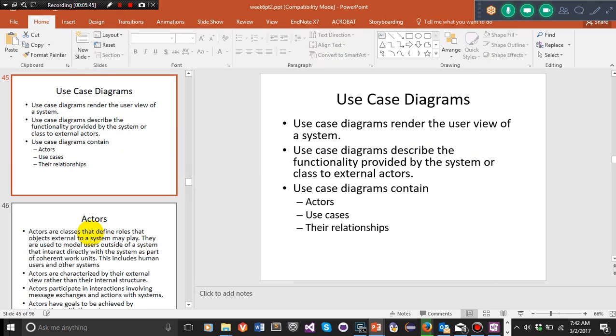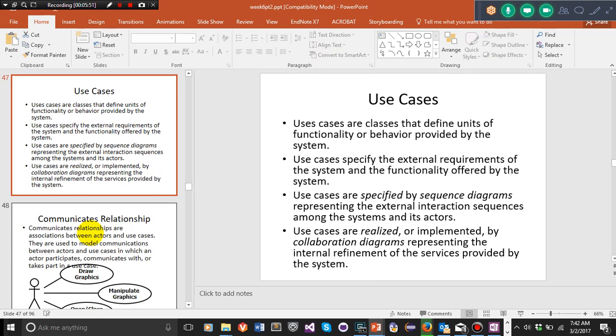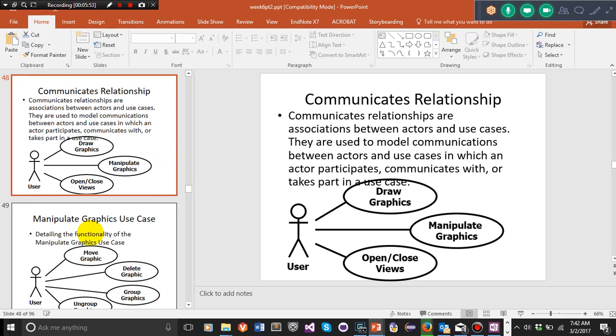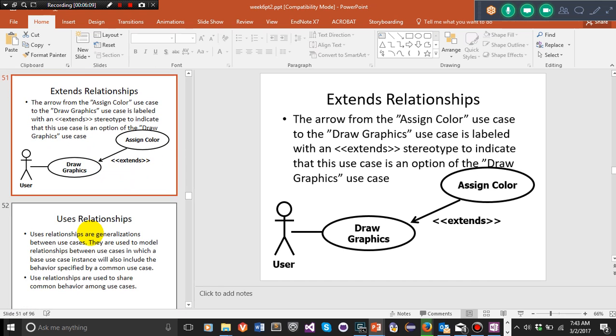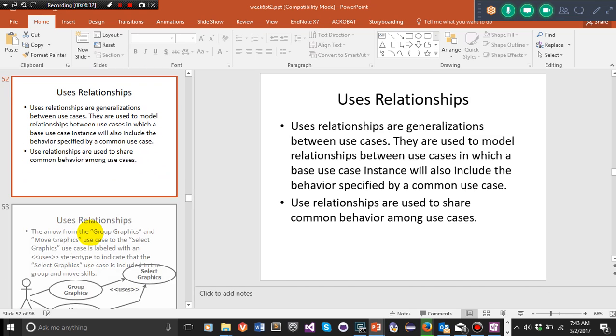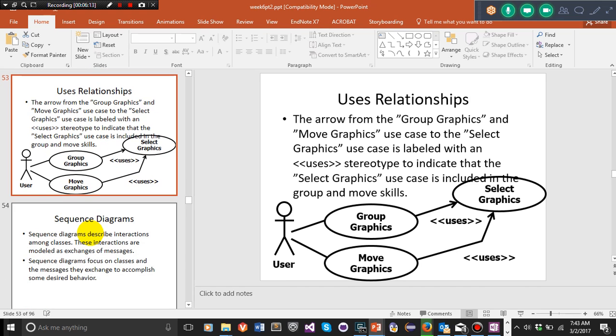So this renders, this is a way of doing your actor diagrams, your use cases, and your relationships. This is a simple user diagram for what the user can do, sort of in use case format. And these are relationship diagrams for what the user is enabled to do through the software.